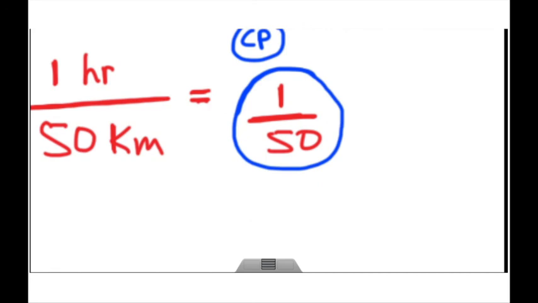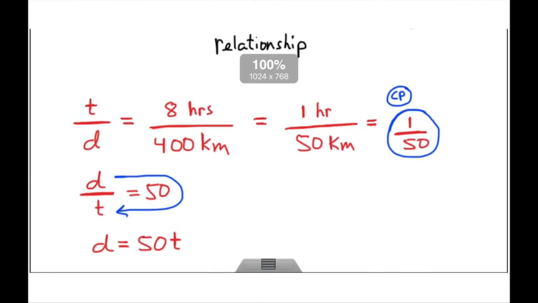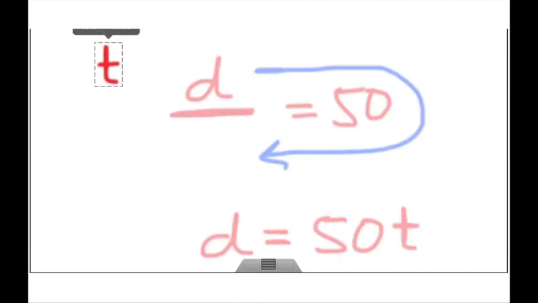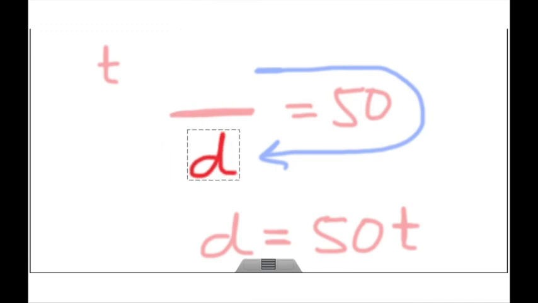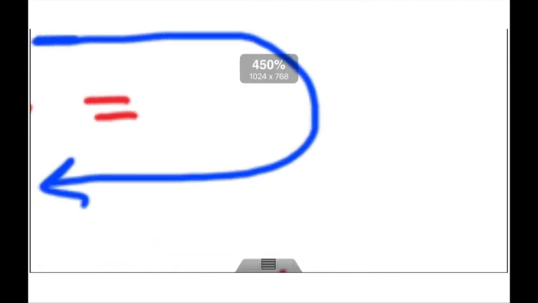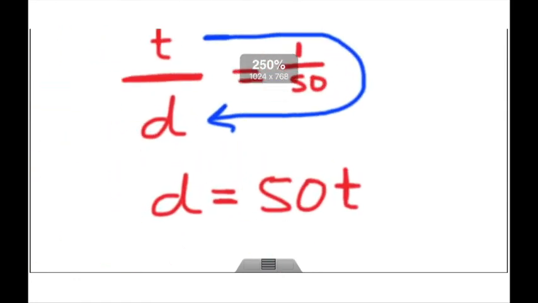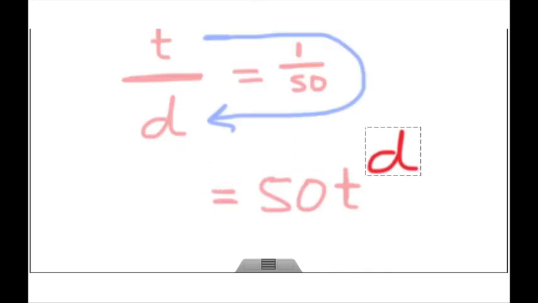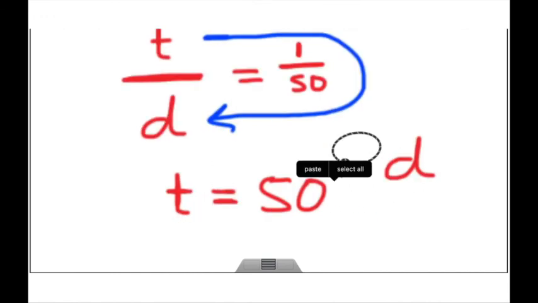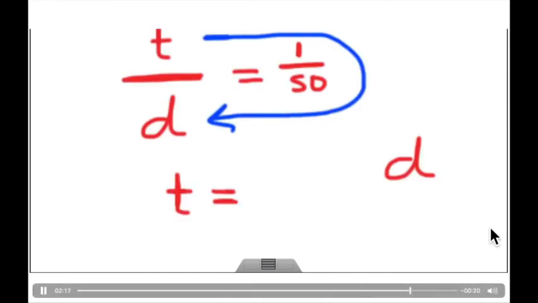So now we get time is equal to 1/50th times the distance. So notice that the time is a value that's a lot smaller than the distance. And that makes sense: 400 kilometers, 8 hours. So again, we're going to flip this, and now we're able to write the equation. Time per distance is equal to 1/50th. So the amount of time in this relationship is 1/50th the distance traveled. So if the albatross traveled 400 kilometers, 1/50th of 400 is 8 hours. So the time is equal to 1/50th the distance traveled.